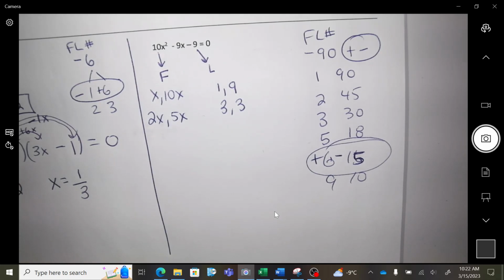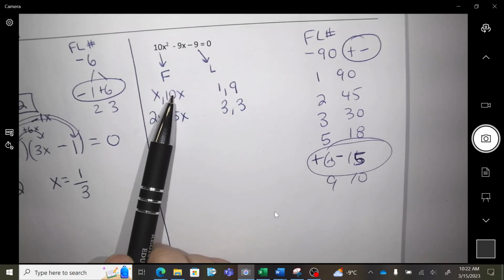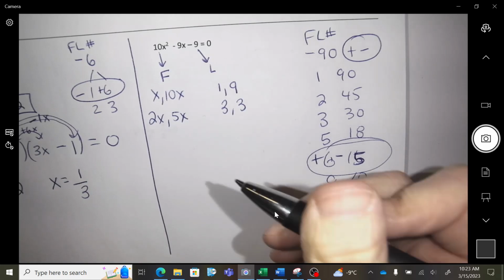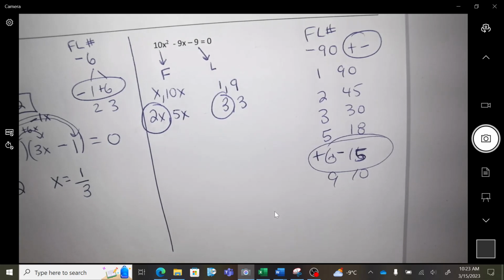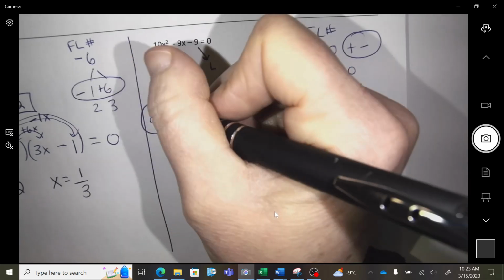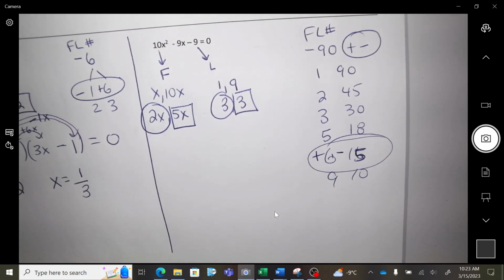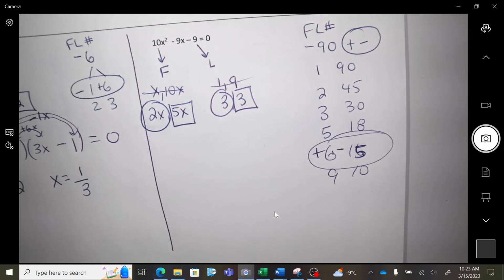You need to make a puzzle that makes a 6 and a 15. Can you find something from some sets? You can't mix and match sets, right? I can't pick a 10x and a 2x, right? Because that's mixing two sets. So I'm going to pick the 2 with that 3 to make a 6. And a 5x with a 3. So in other words, I'm not going to use those sets, right?